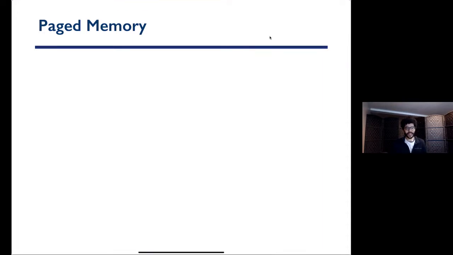yes, as I said, the segment map is stored on the processor. So this requires some extra hardware in the processor. The operating system sets it for each new process that needs to be run. Once a process is done and we want to context switch and bring in another process, we have to save the content of this segment map somewhere, because we're going to change it for the new process.